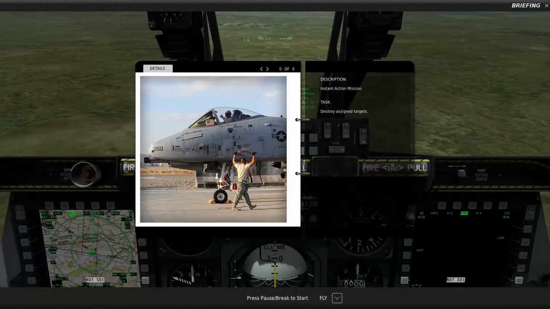I'm making this tutorial for a couple of reasons. One of the reasons is because I learned how to fly the A-10 in the game, and then I forget when I go and play other simulators, and I come back to it. I'm like, how do I manage all this stuff again?